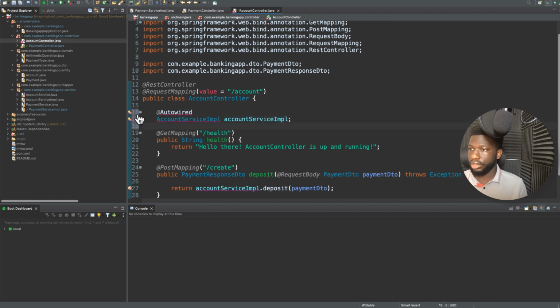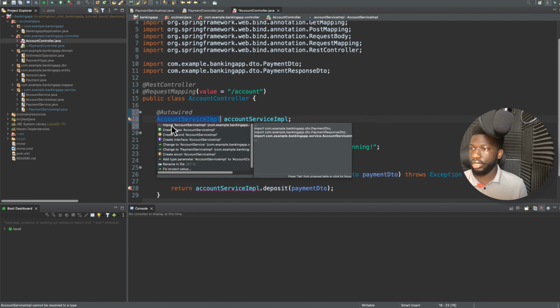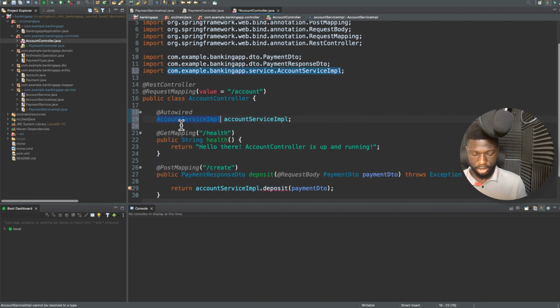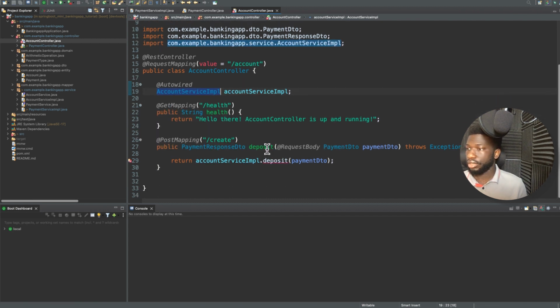We can import this autowired and then also import this account service implementation class, and just call this create, and then call this create also.